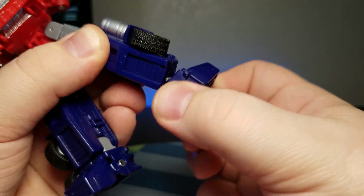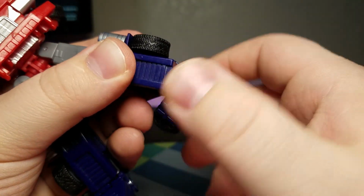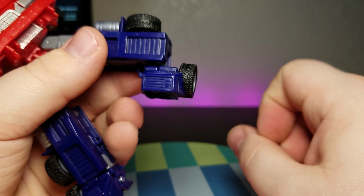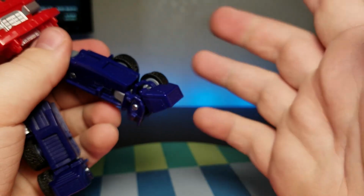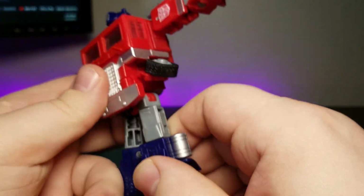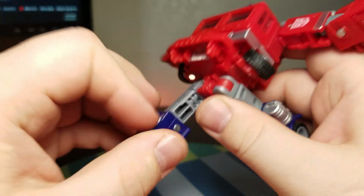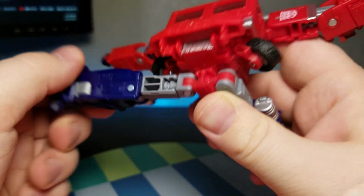What is this nonsense? Most times in Transformers figures, the ankles do not rotate. So it was pretty nice to see it here, on this figure, and also you get an amazing pivot with it, as well as a toe bend, but that's more for the transformation, so we'll get into that later. Not sure if I included it, but he can also kick back that far, as well as forward that far, so leg articulation is super solid, man.